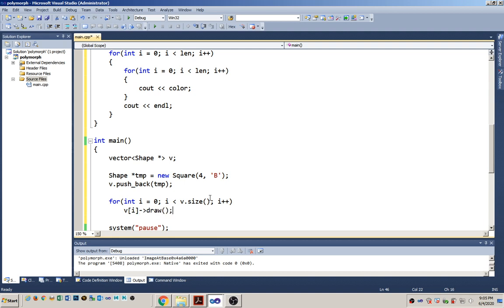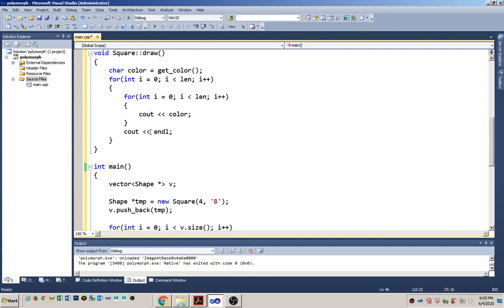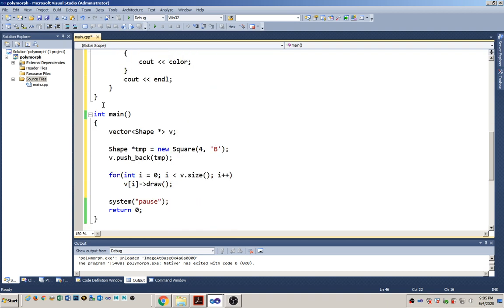Boom. That's the entire code for choice number 3 to print the vector, right? Because it's the draw member functions that know what to do to properly draw a square versus a rectangle.